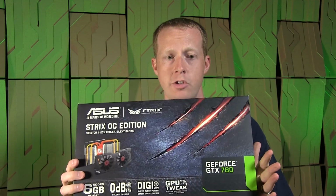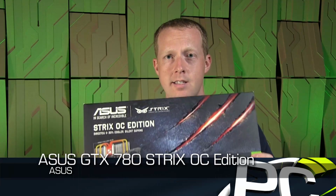NVIDIA's GeForce GTX 780 GPU has been out for quite some time, so we've seen plenty of retail, custom-designed graphics cards already out on the market. ASUS has a new one in the form of the GTX 780 Strix card, S-T-R-I-X. This is the OC edition.